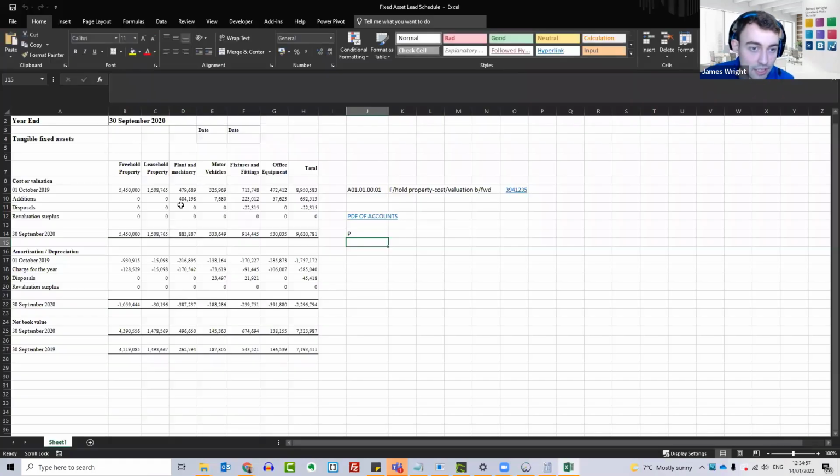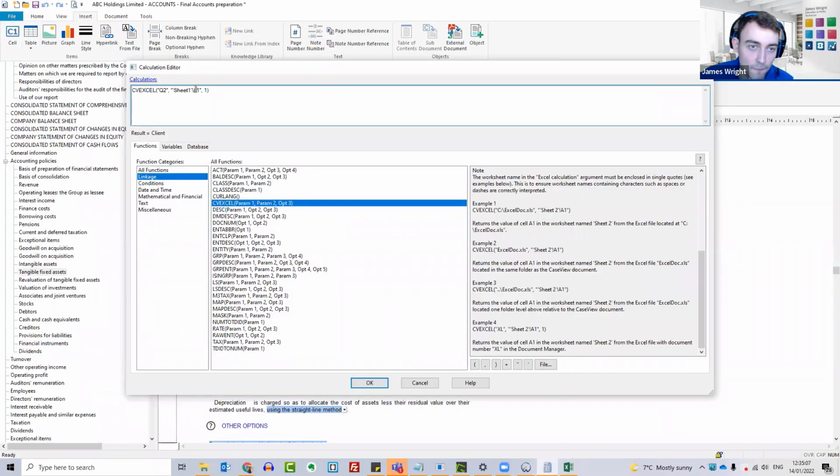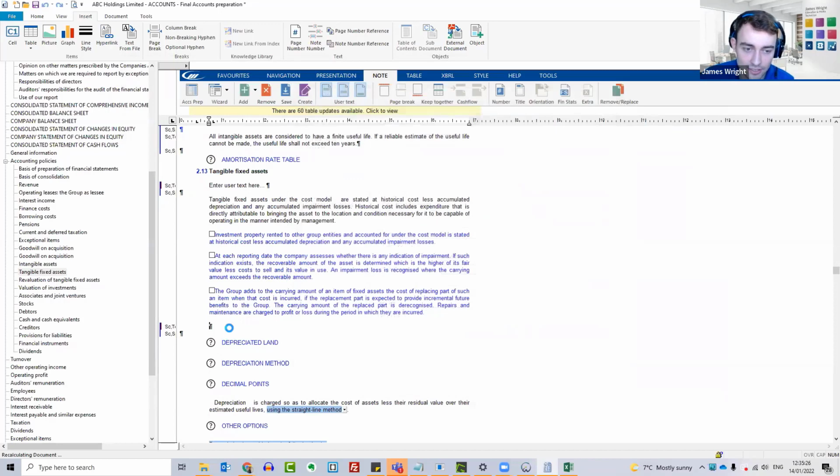Wonderful. So for today, let's take the lease property amount for start of the year there. So C9 is what we're going to be referencing. Just close that down. Open up Caseware. C and 9. You'll notice in the result it's automatically updated. And then you leave the number at the end. That's just an additional operator. So then we click OK and OK again, and we should see that this cell populates now. Wonderful, with our figure.